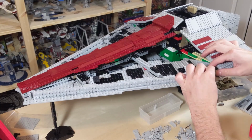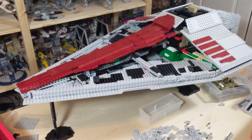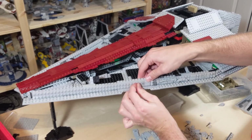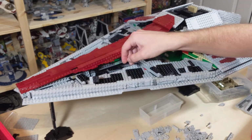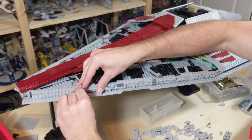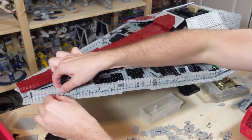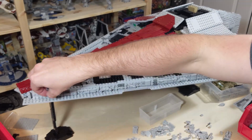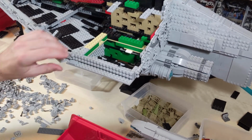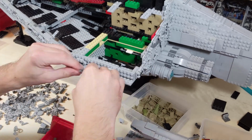So one thing I am trying out while doing this greebling, this is the first time I've ever done ship greebling, is creating a base pattern or a couple of techniques and then repeating them over and over. I found this useful in the fact that I knew what kind of parts to buy, instead of trying to do a million different little cool greebling things. I tried to just stick to 5 or 6 techniques or pieces that I knew would look good and repeat those over and over, not in an exact pattern, but just sprinkle the same techniques throughout. This would allow me to know what kind of pieces to get and know how much space I can take up with the parts I have.